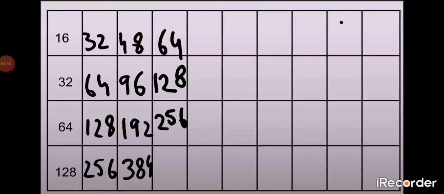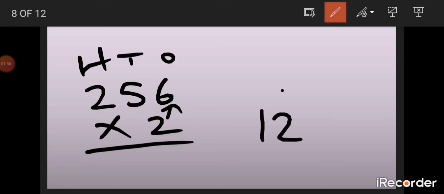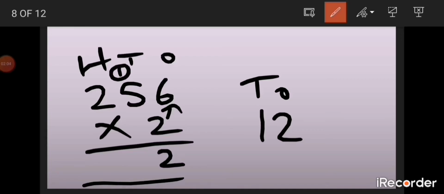Now in the next box, under the 256 box, we will find the double of 256. Again we use the rough work. 256, we can multiply it also by 2. Put the place values. Now 2 multiplied by 6 ones: 1 times 2, 2 times 4, 3 times 6, 4 times 8, 5 times 10, 6 times 2, yes, it's 12. In 12, 2 is ones and 1 is tens. So we put 2 in ones and give 1 carry to tens. Now multiply the 2 by 5. 1 times 2, 2 times 4, 3 times 6, 4 times 8, 5 times 10.